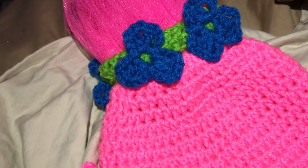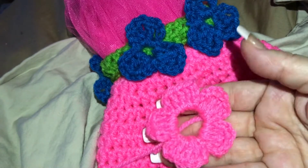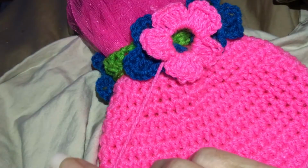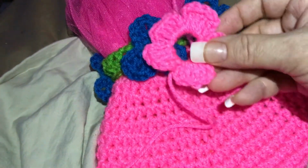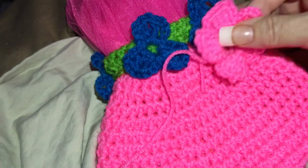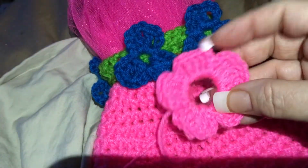But here is the flower I just made. So like if I was going to sew it on here, I would just put it on here and use this long string I left on it to sew it onto here. And then you could put a button in the middle or whatever you want. Or, you know, you can layer them, put more than one.